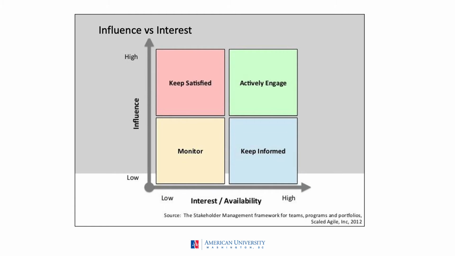The first tool is influence versus interest. What this is going to help you do, by identifying where each stakeholder is in this matrix, is give you some key information on how they're going to impact the change and how you need to communicate with them for the change. So this could be very helpful. Decide if it's something you'd like to use.